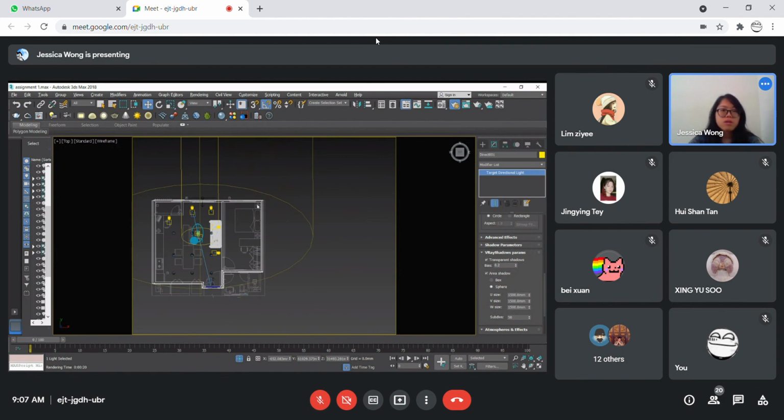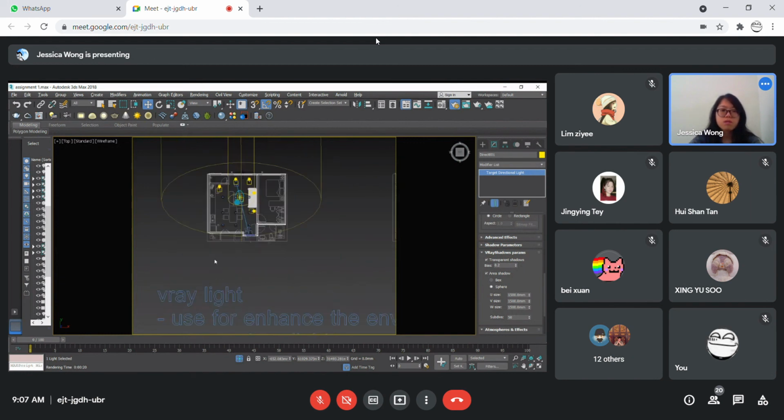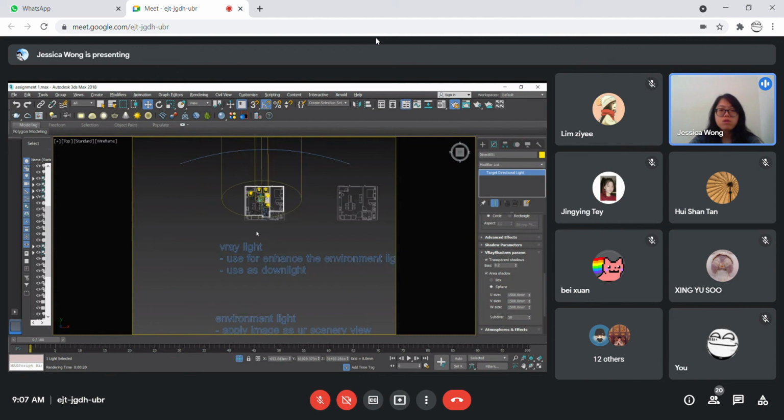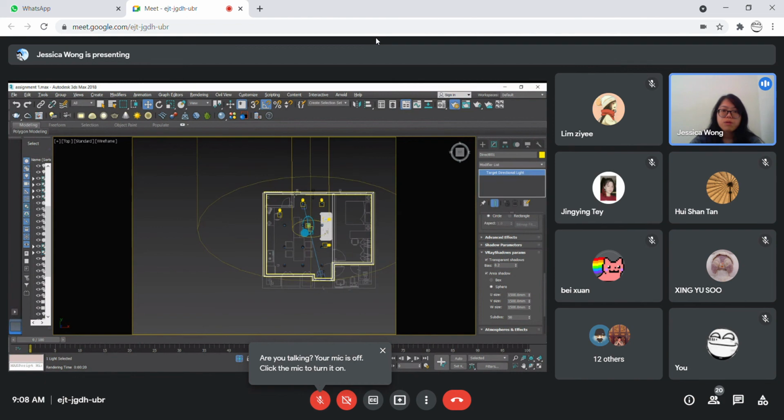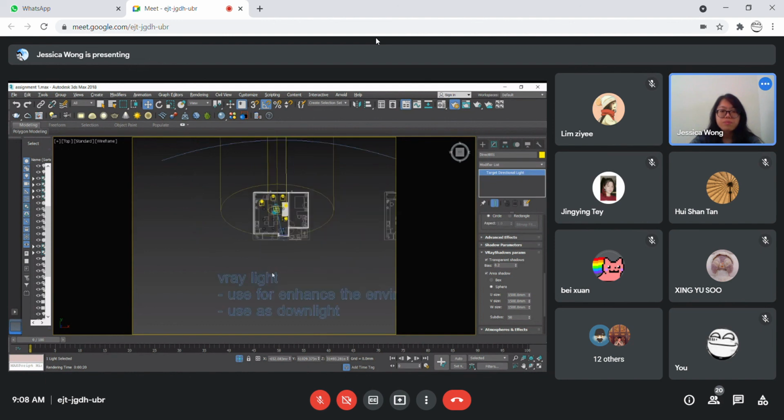In one 3D Max project or in one 3D model, you do not exactly use all the lights we learned. Very basically, we will put V-ray light outside a window as our light source.